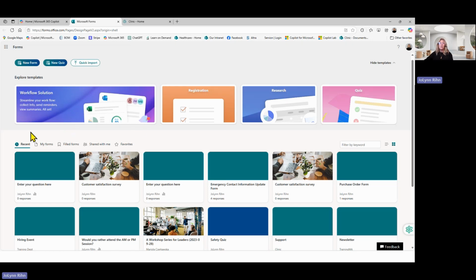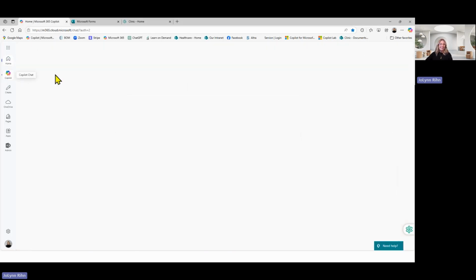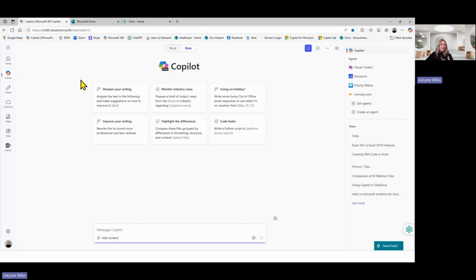So let's say that we want to create an expense reimbursement form, but we're not even quite sure what questions we should be asking. Well, what I do personally is I usually use AI, whether it's ChatGPT or Copilot. I usually will do something like that or go to the internet and look for existing ones so that I can see, oh, I like this one, I like this one, this is the way this one works, and try and figure out what would work best for my organization.